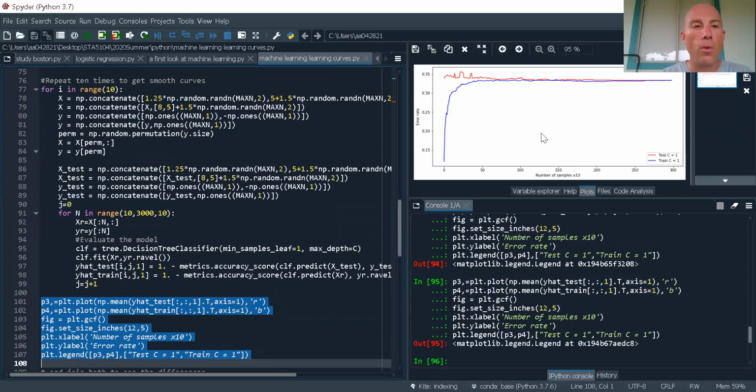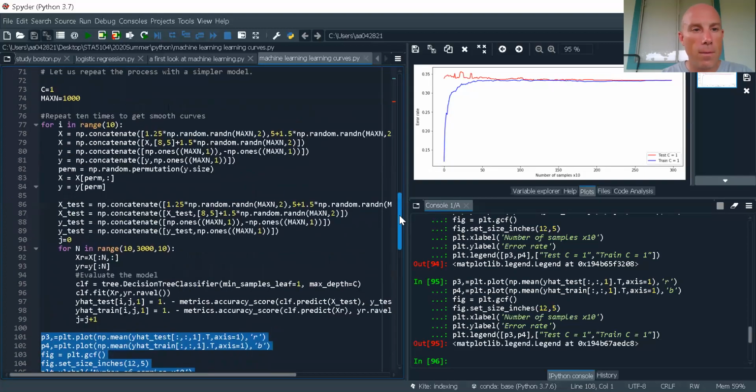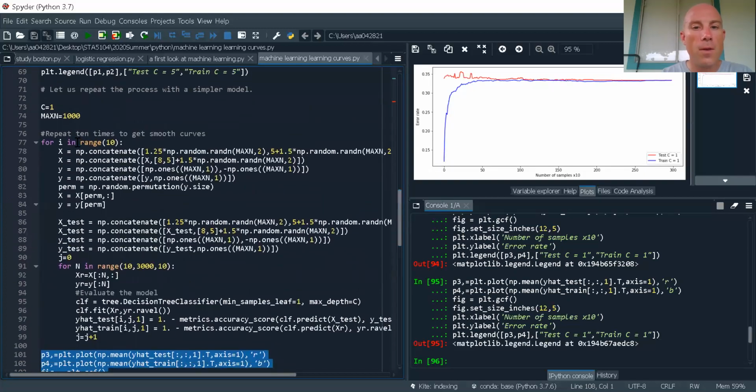Here what we're doing is we're saying C equals 1. And so this is a very shallow tree. I jumped the gun, I was really excited. So I'm doing another decision tree, but this time max depth is going to be 1 every single time.